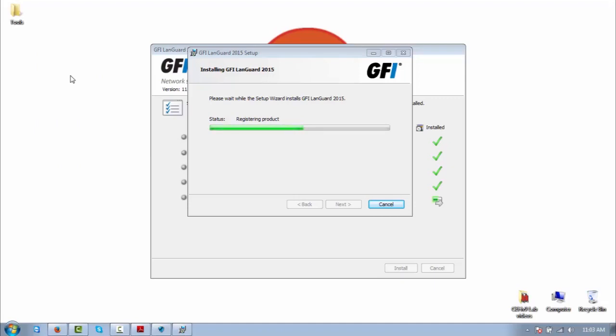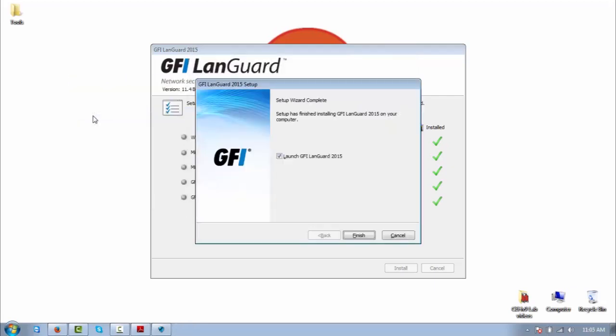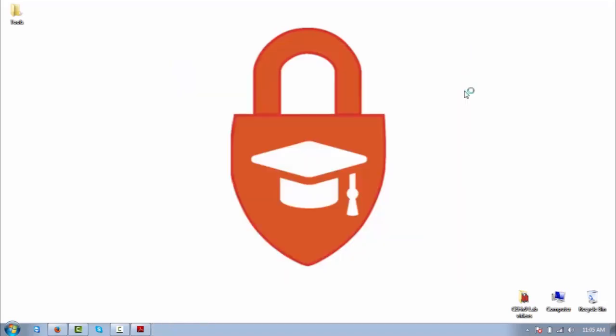Right, it will take a lot of time. Finally, the setup is complete, so we can launch GFI LanGuard. Click on finish. It's done.